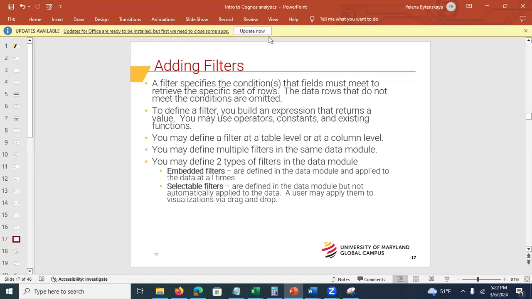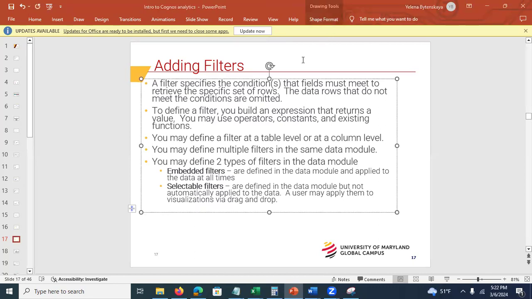PowerPoint presentation will be available. Excellent. Yes, Mike, this PowerPoint presentation will be available after this session. You will have the slides. Yes. It was not posted earlier because sometimes I have to make some last minute changes or anything like that. All right. So no problem. It will be available to you and the recording as well.